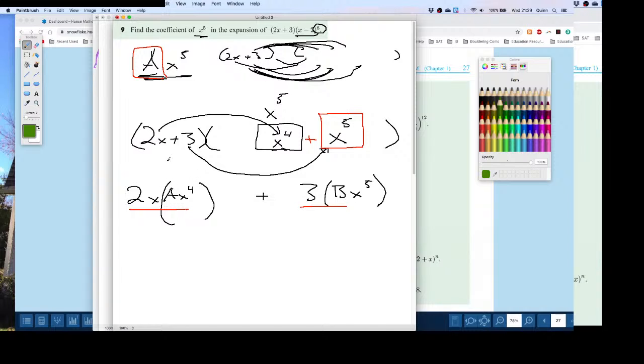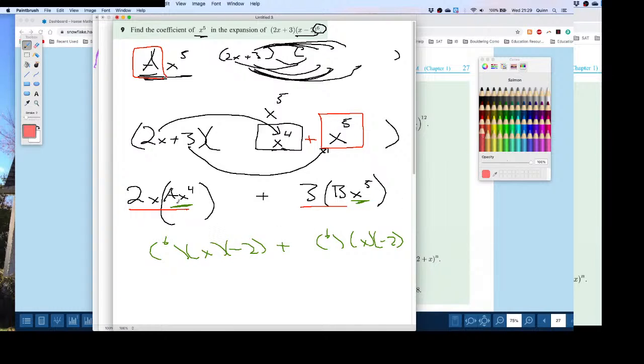To continue on, I need to find this x to the fourth term and this x to the fifth term in this. So we need like a triple bracket method here. To get to the x fourth term, our n is 6, our x goes in here, and our -2 goes in there. Once again, we have 6, x, and -2 in there, right? So that's how we first set up.